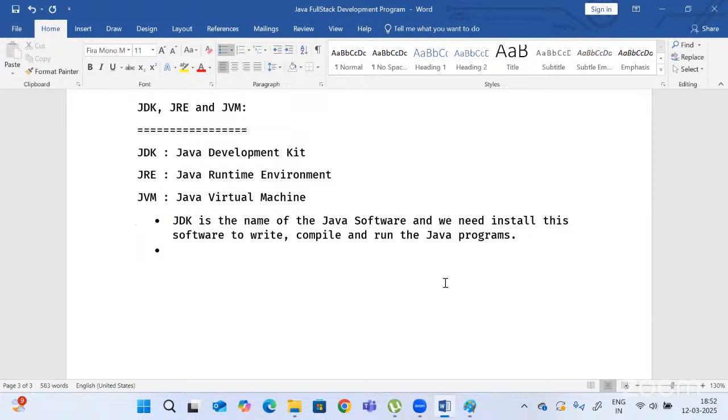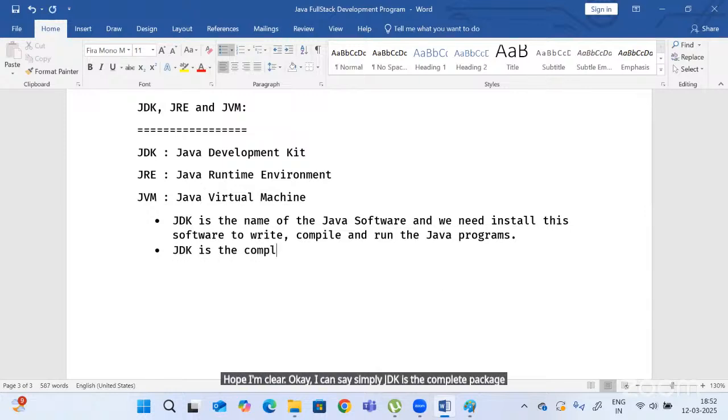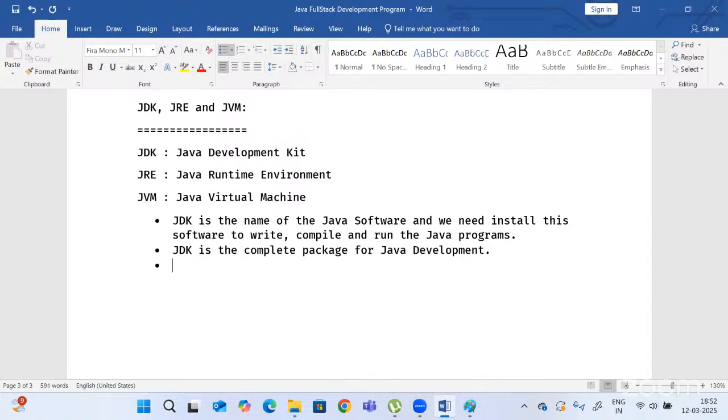Hope I'm clear. I can say simply JDK is the complete package for Java development. Tell me what JDK provides. JDK provides development tools and JRE.